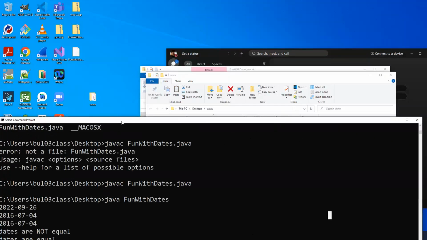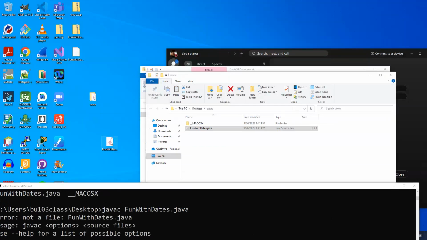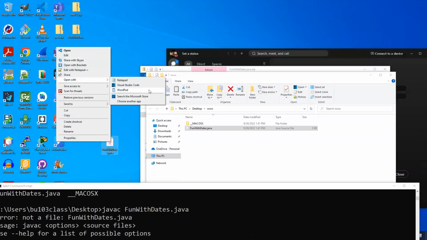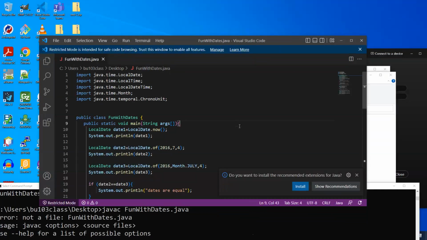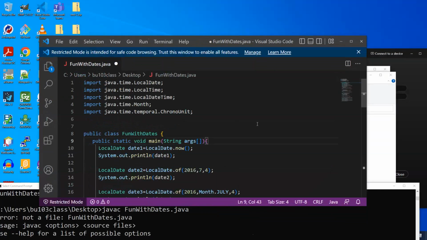Let's look at the code in this Fun with Dates to see what some of the things I'm doing are. First of all, you need to import all of these things to do everything that I'm doing here.